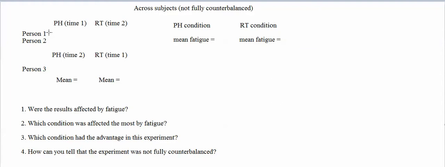What I'll have you do first is, these two people right here are getting Pizza Hut first and Roundtable second, and this person right here is getting Roundtable first and Pizza Hut second. What I want you to do is make up the ratings that these two people would give to Pizza Hut at time 1 when they're doing a taste test. They can be any number on a 1 to 7 scale, 1 being liking it the least and 7 liking it the most. So you could say that this person gives a 7, this person gives a 6 to Pizza Hut.